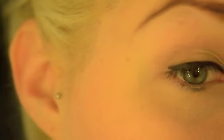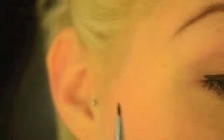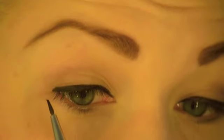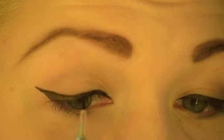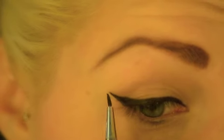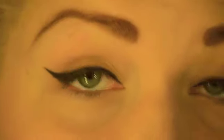We'll just put a little more product on the brush and do the second point. So again, you start from where you'd like your point to begin, and you drag downwards and across, and just fill that in. We're going to use the thinner end of the brush just to create a nice defined line — and you can use the brush to create a nice thin line; it just does all the work for you.